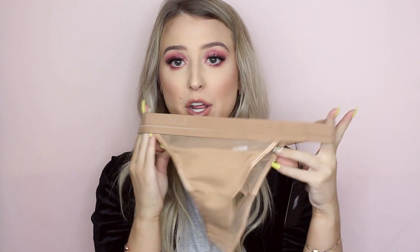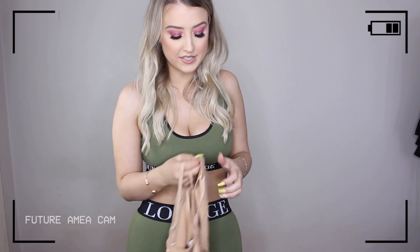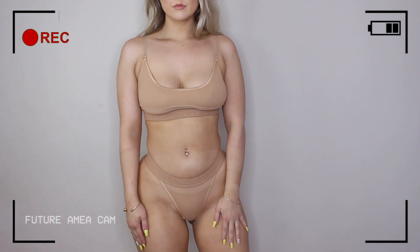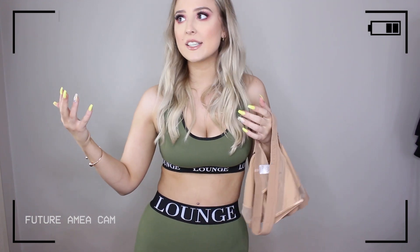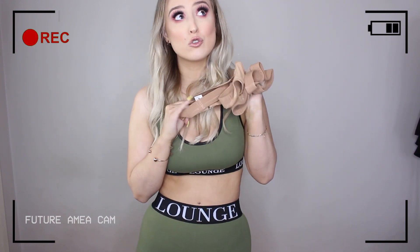I'm pretty sure Casey Brimblecomb was wearing this one in her last try-on haul, and that's why I was drawn to it — I saw it on her and liked it a lot. The thong bottoms have a clear little mesh bit at the top and the back is also mesh. The crop is a little more supportive than the triangle bralette but less supportive than the khaki bralette. The mesh with the super thick elastic is like a sports-luxe thing — casual style mixed with something more dressy and luxe.